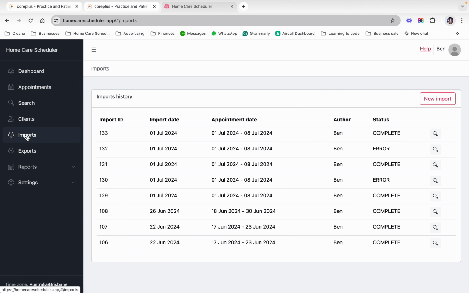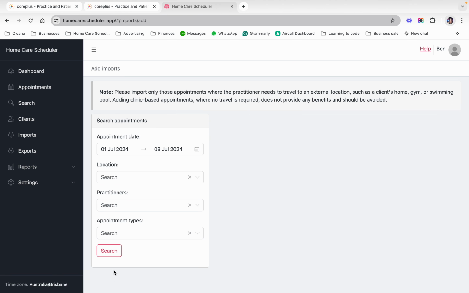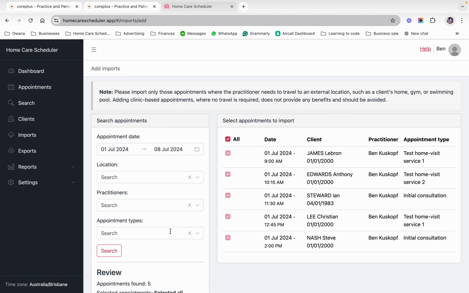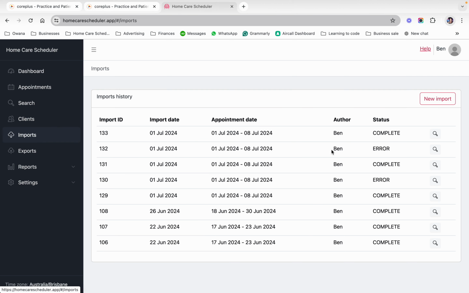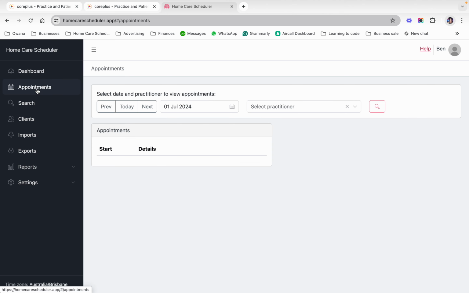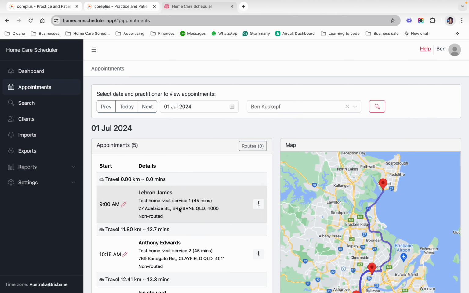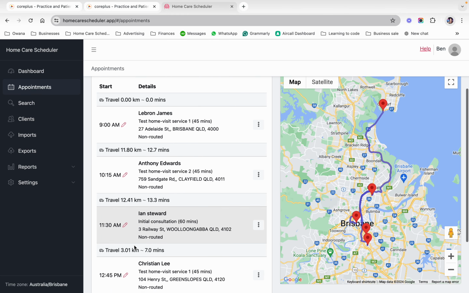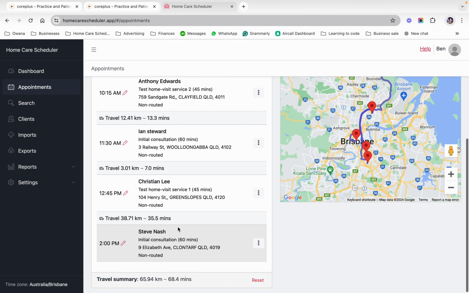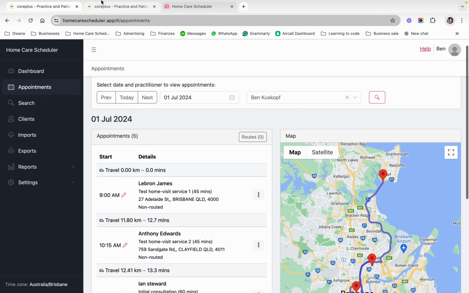The next step is you go to imports, you hit new import, search, and it's found the 5 appointments here. And then you hit start import. What that does is that will bring the information into our system, and you can start to see these appointments here. So you can see we've got 1, 2, 3, 4, 5 appointments that we've pulled in.